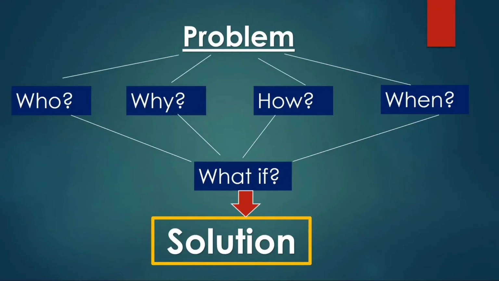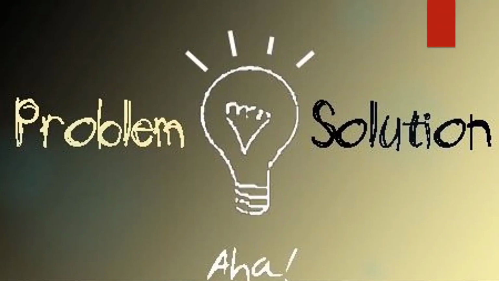So this who, why, how, when, what if, this is a way to analyze the problem. The problem that comes to us, this is a way for us to analyze it. And after analyzing all these questions and getting the answers to all these questions, we are going to have a solution. And after the solution, what we feel is, aha, a problem was there, a bulb lit up, it gives the solution, we feel wow, because the problem is solved.